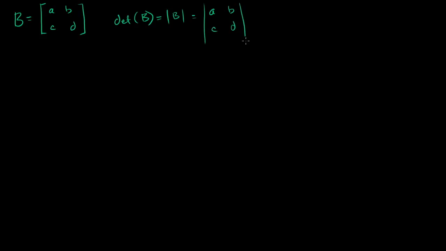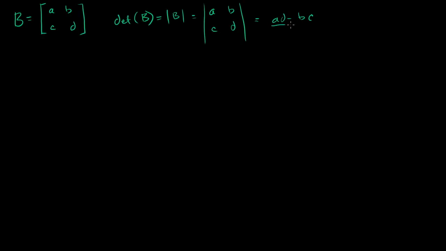So if I have some matrix, let's just call it B. If my matrix B looks like this, if its entries are A, B, C, D, we defined the determinant of B. The determinant of B, which could also be written as B with these lines around it, which could also be written as the entries of the matrix with those lines around it, A, B, C, D. And I don't want you to get these confused. This is the matrix when you have the brackets. This is the determinant of the matrix when you just have these straight lines. And this, by definition, was equal to AD minus BC.